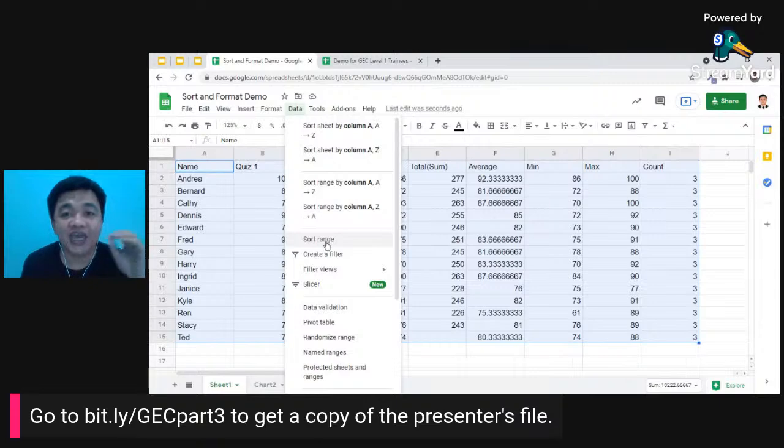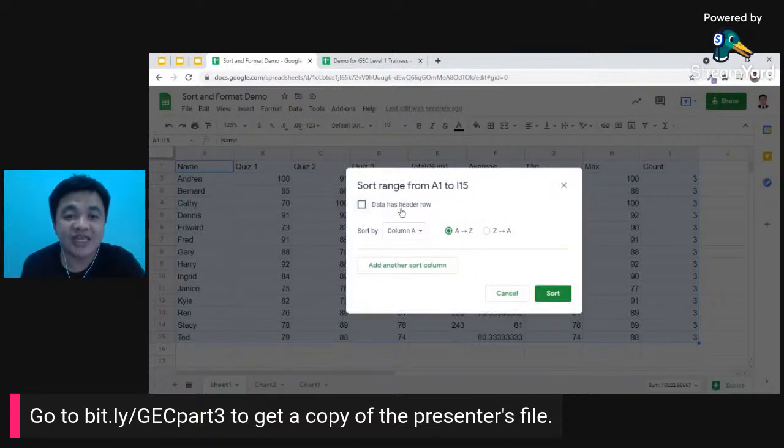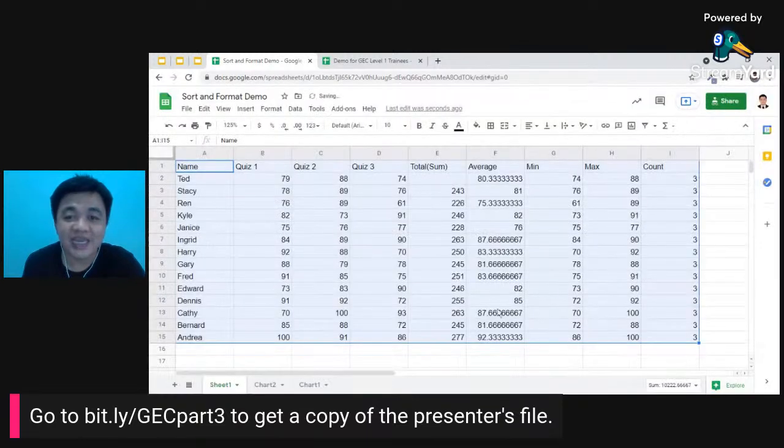For the header to not be included in the sorting, let's make use of the sort range, because here you will find the data has header row option, which when you click it, the header row will not be included in the sorting. So this will be sorted by name, and that is from Z to A or descending order, and I'll click the sort button. And as you can see, everything was sorted based on the name of the students. I hope that answers the question of our participant.